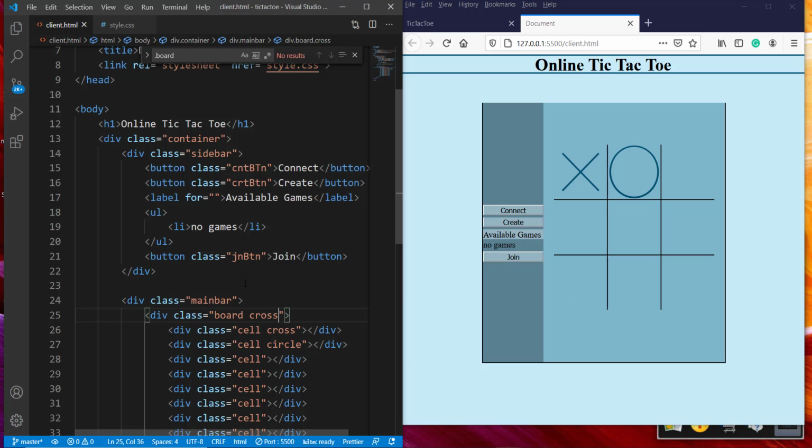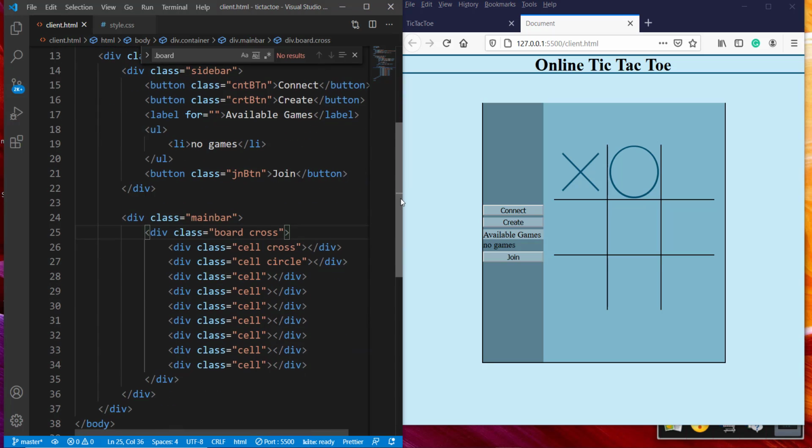We are going to add and remove these classes dynamically through JavaScript. And in the JavaScript, we have to define the click event. Wherever we click, we want this X or circle to be embossed permanently there like these classes. But obviously we are going to define all of these dynamically. So we have to remove the circle class from the cell as well as the cross class from the cell and this class from the board as well.